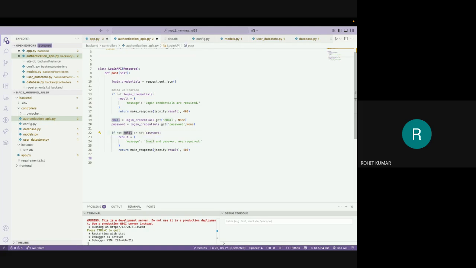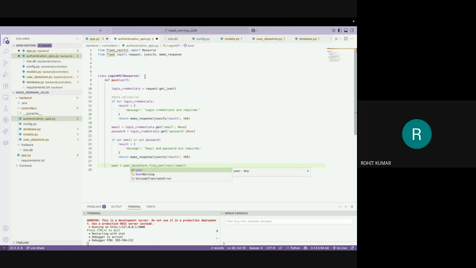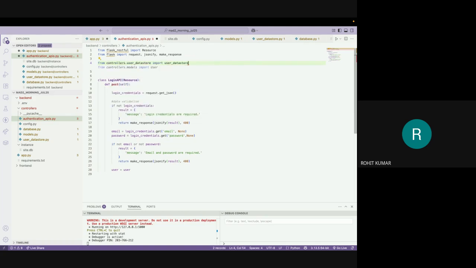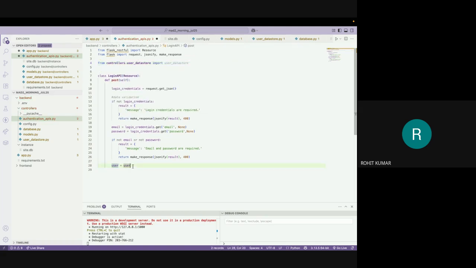And so we have got the email and password right now. First we need to check whether the user is there or not. So we can simply call the user data store, because we are interacting with the user and role models.